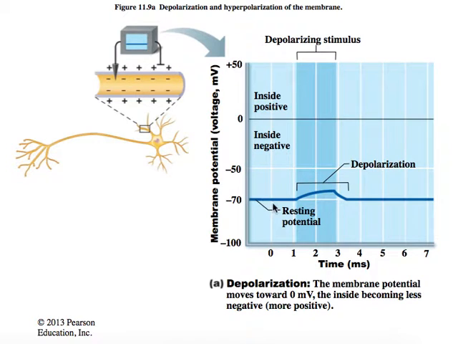And so usually what you're going to do is start with a straight line right at minus 70. And then in this case, we're going to be going further, and we're going to be describing a depolarization. A depolarization is a situation where the inside of the cell, and thus the membrane potential, is going to become less negative. So if you're drawing this straight line, now you want to draw a bump up. As you can see, it goes in the direction of 0, but does not even come close to 0 itself. And then what you can say at this point, because we're drawing just a local potential or a graded potential, you can just go ahead and drop it back down and draw the straight line going across again.